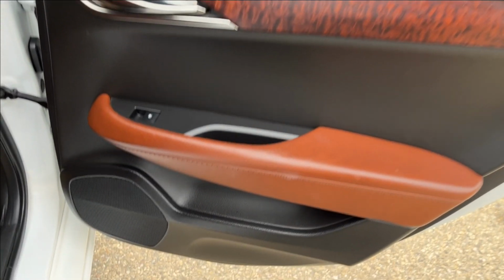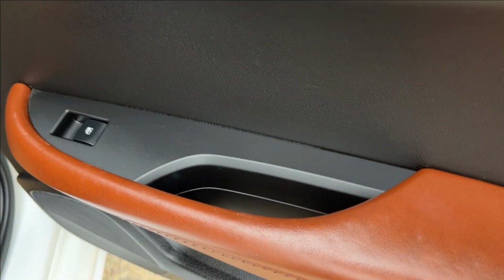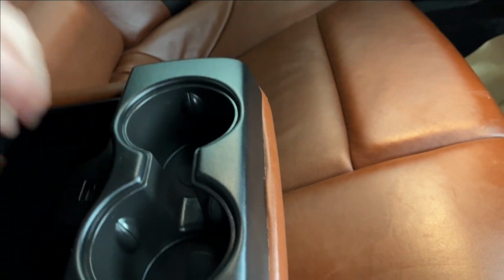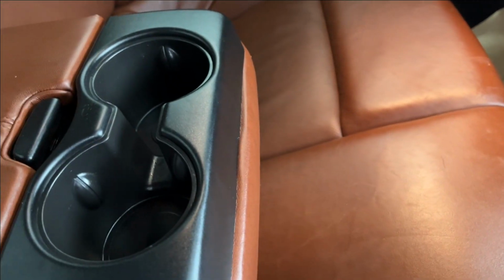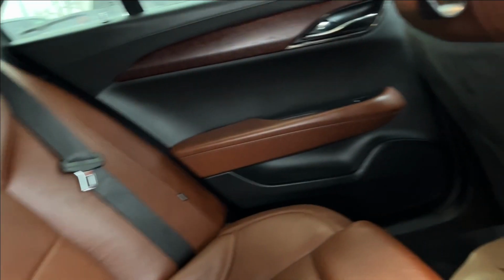Onto the rear, it's going to have that same style, speakers on the bottom, a little kind of storage inside the door handle, and your power windows with that wood, chrome, suede. Again, we get in the back, you're going to have storage right there, suede on the back, as well as rear ventilation, speakers in the back, right here in the center. You're going to have extra storage inside, as well as the cup holders, and you can access the rear from here as well. And you're going to have lamps and handles on the side as well.